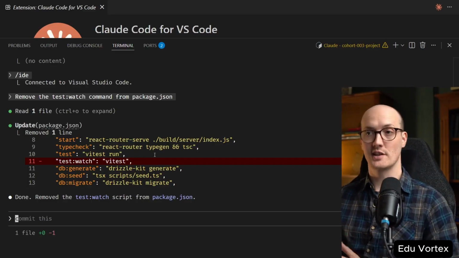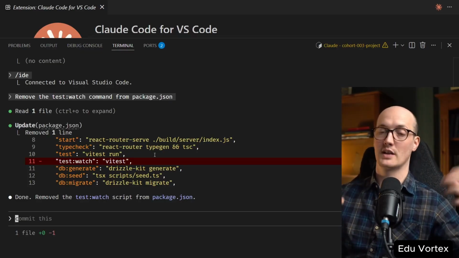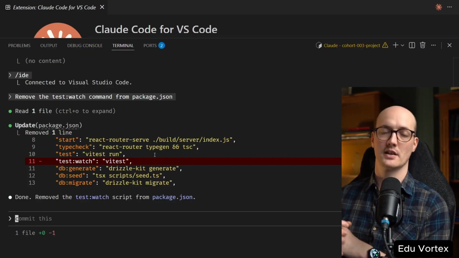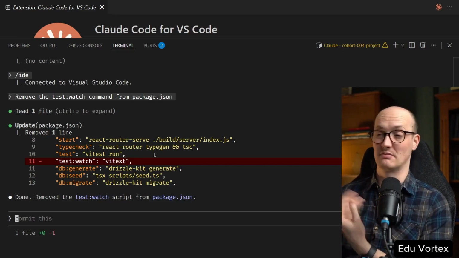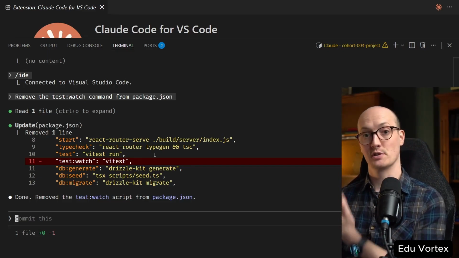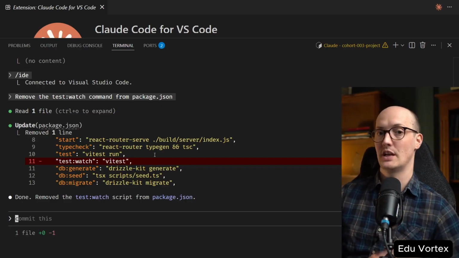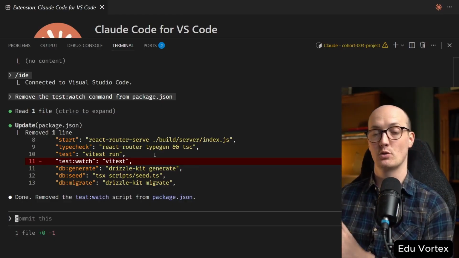There are more features and there are more ways that VS Code integrates with Claude Code, and your IDE probably does too. But this diff feature was the one I wanted to show off because it's the one I end up using 99% of the time. So hopefully you were able to follow along with that. Feel free to go back through the video if you weren't, and ask any questions on the Discord if you ran into trouble.